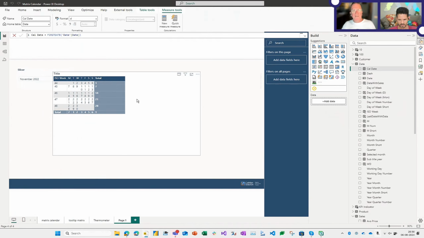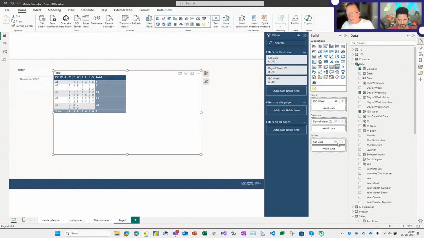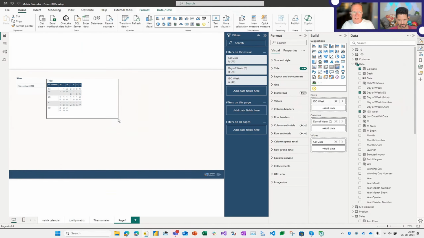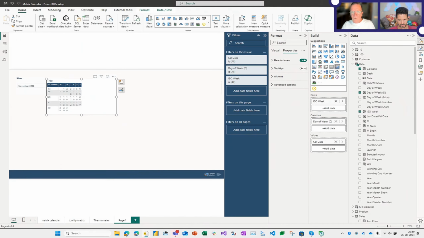But let's also hide the totals because we don't want that. So I will hide the column totals and row subtotals, and we are getting a bit closer. And then we can look for auto size here and do like this. And we have the formatting. And then you'll say, I want the date aligned to the right, right? Right, right. Now that will give you an issue.